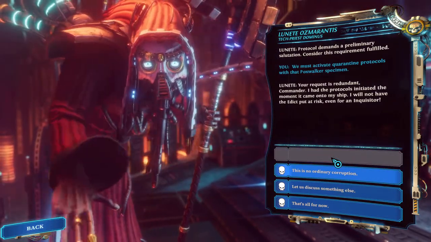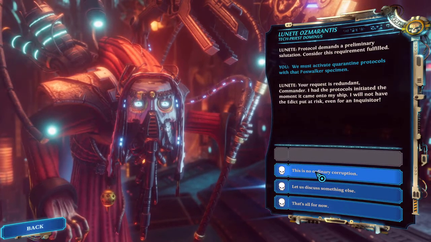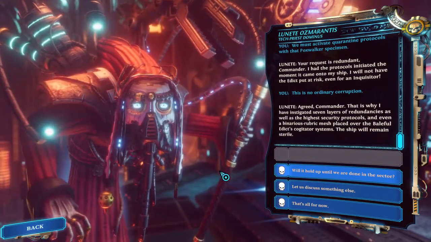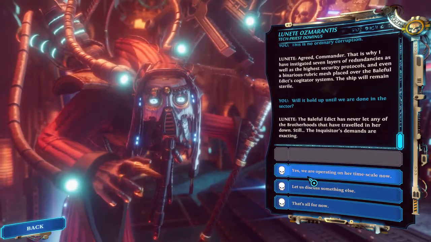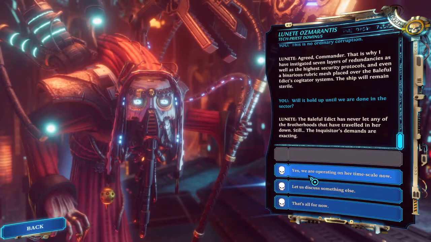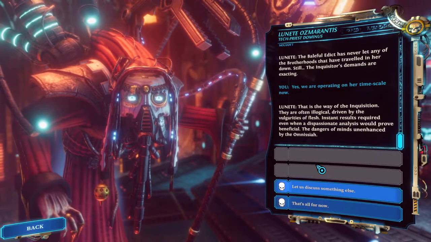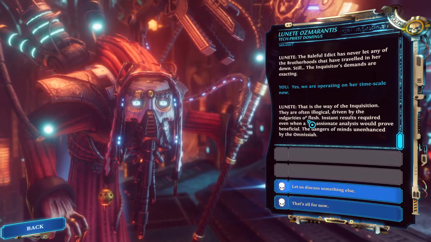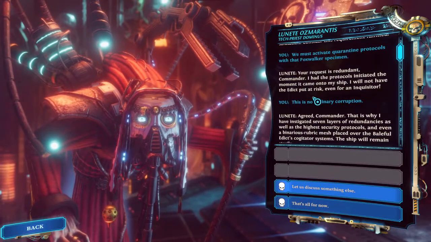I will not have the Edict put at risk, even for an Inquisitor. This is no ordinary corruption. The ship will remain sterile. We'll hold up until we are done with this sector. The Baleful Edict has never let any of the brotherhoods that have traveled in her down. Yes, we are operating on her timescale now. That is the way of the Inquisition. Oh, it doesn't read all of it to us. You confuse me.